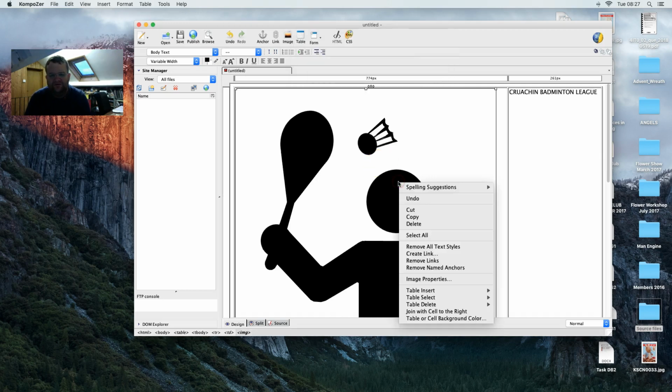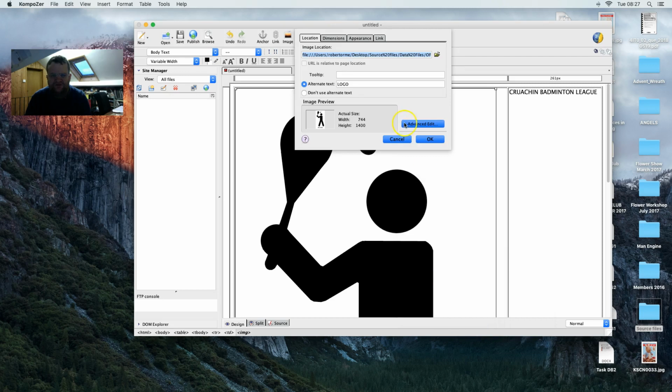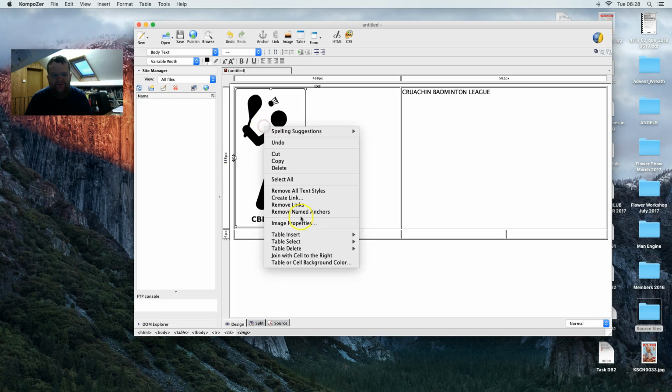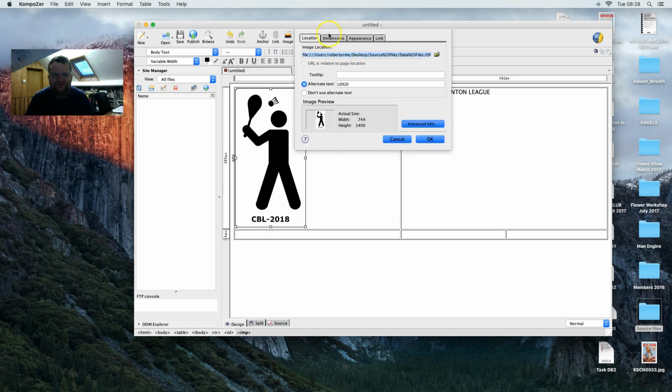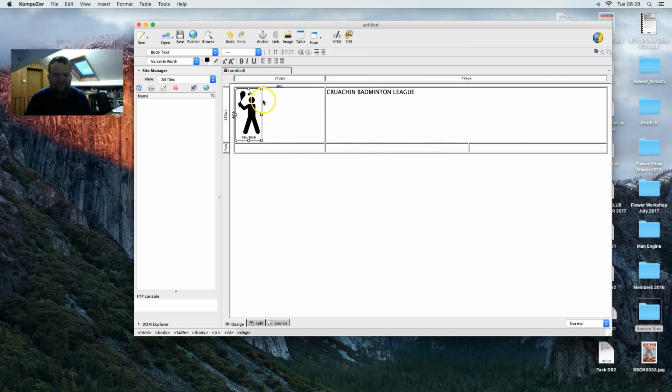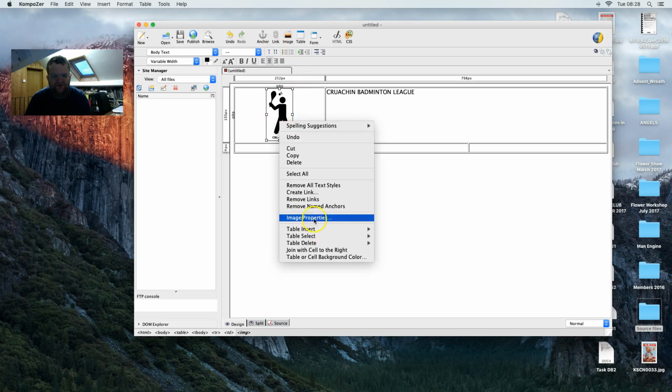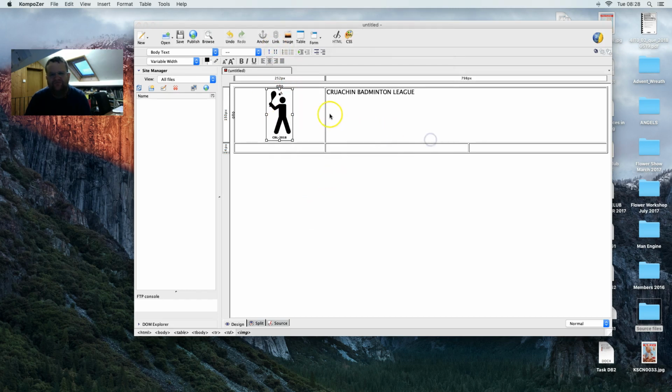It's very big, so I can right click on that, image properties, and go to dimensions. I'll say custom size. I'm going to reduce this down to maybe 200, and as you can see, it changed the height at the same time. Maybe reduce this down again, image properties, dimensions, say 75, like so, and we'll center that. In fact, I'll make that a tiny bit bigger to 100. No, I'll leave it at 100 there.